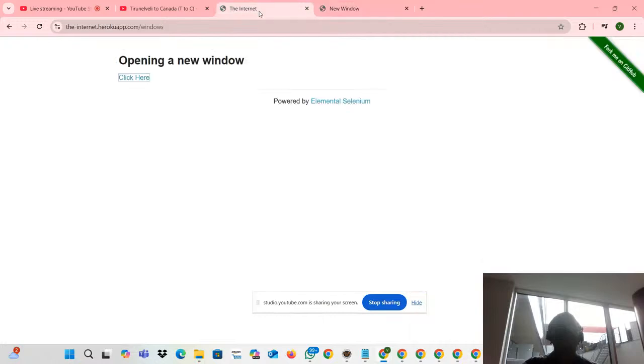Again, every window is identified with the help of some kind of unique ID. How am I identified in the world? Venkatesh Pechimuthu. I have some unique name. If I go to the office, I'll be identified by employee ID. Why? Because in the office, there is a possibility of many Venkatesh Pichimuthu. So my manager or my people will identify me with the help of the employee ID, whatever it is, 1, 2, 3, 4, 5, something.